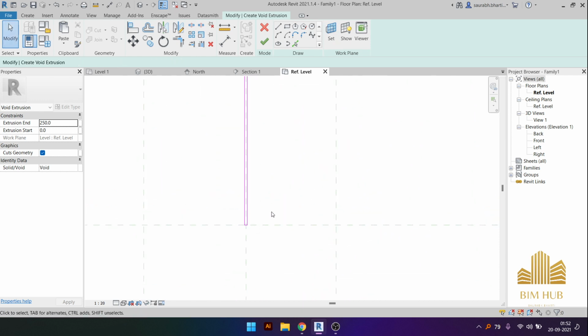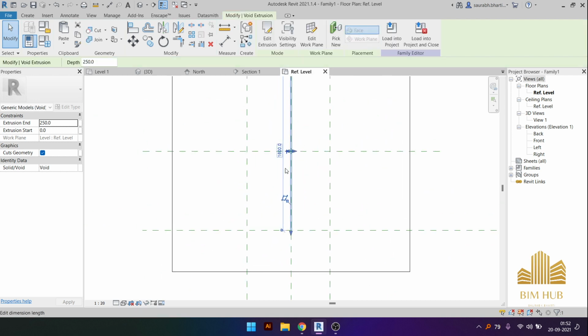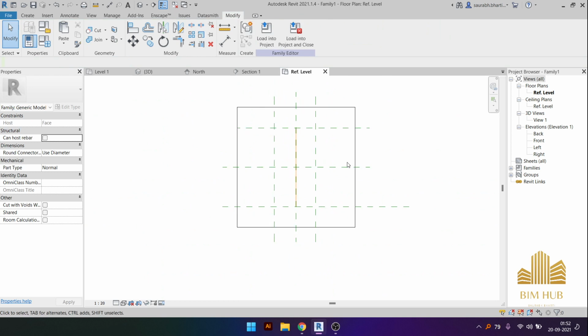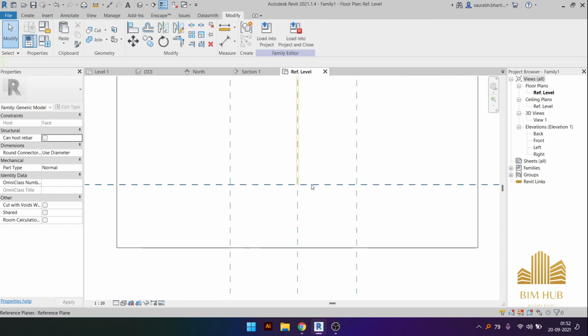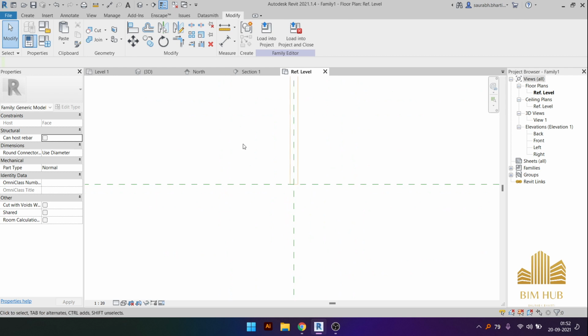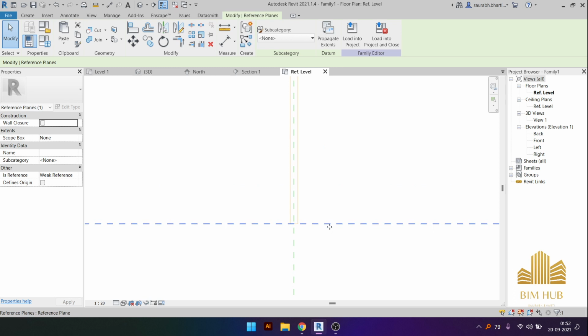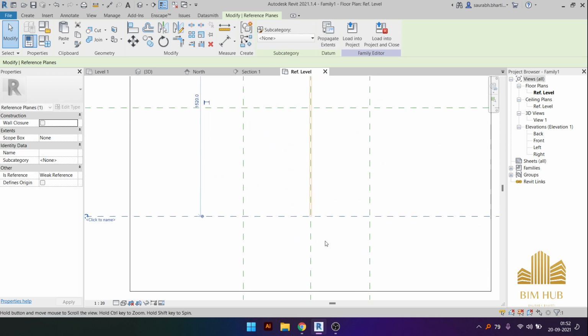So if we are locking it, what happens is, okay, just press OK, and now you will see that there's an extrusion made over here. So we need to make a cut between this wall and the extrusion. And as you can see, in this reference, this void is being locked with the reference. So just select this reference, and now if you increase the size of this reference line, as you can see, the size of this void is also increasing with this reference.